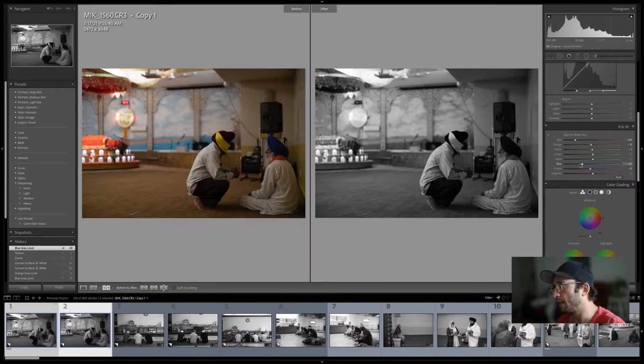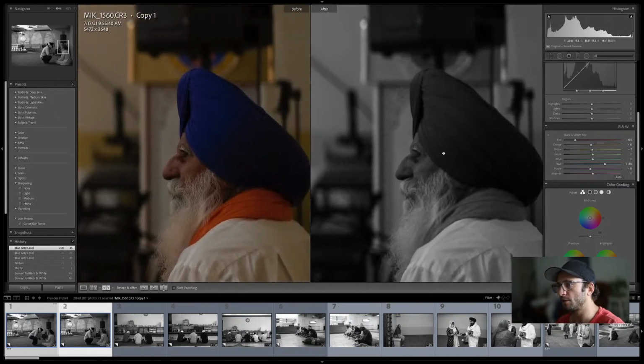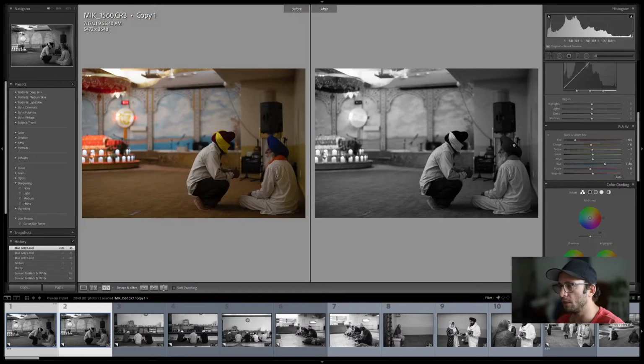Now what if I like pulling down the blues in the background, but I didn't want it to happen here? I'm going to leave it there. I want to have just a bit of texture, and apologies, I don't know what you would call him. I think it's a priest. I want to see a little bit of detail, but I loved how he kind of faded to black minus his mask.